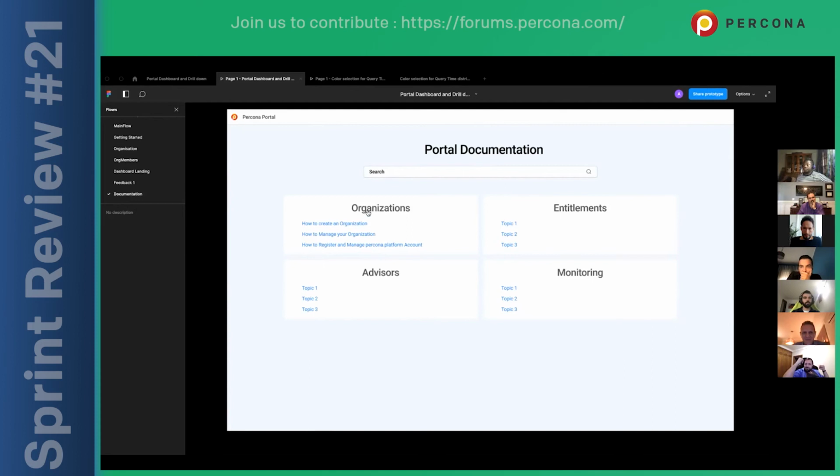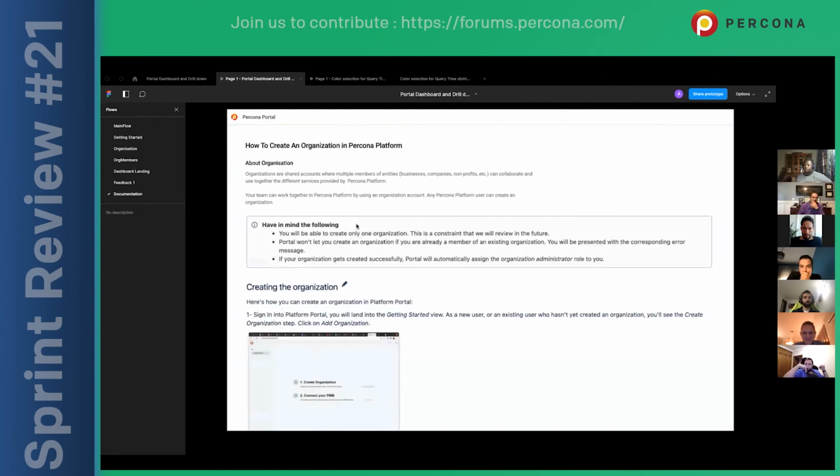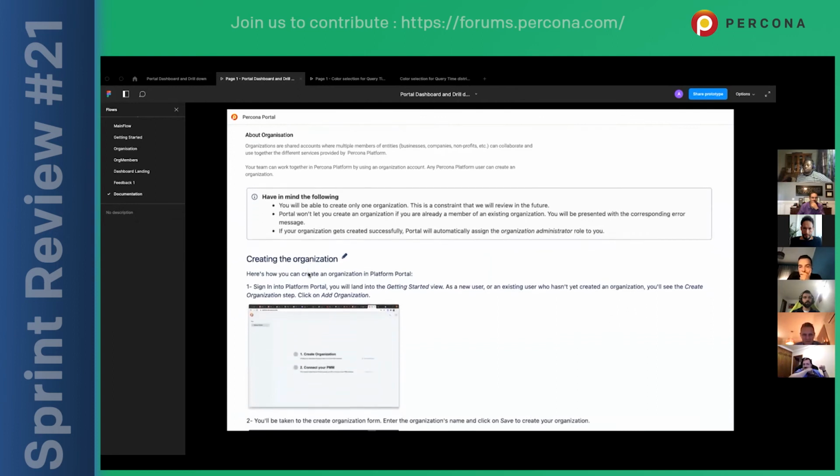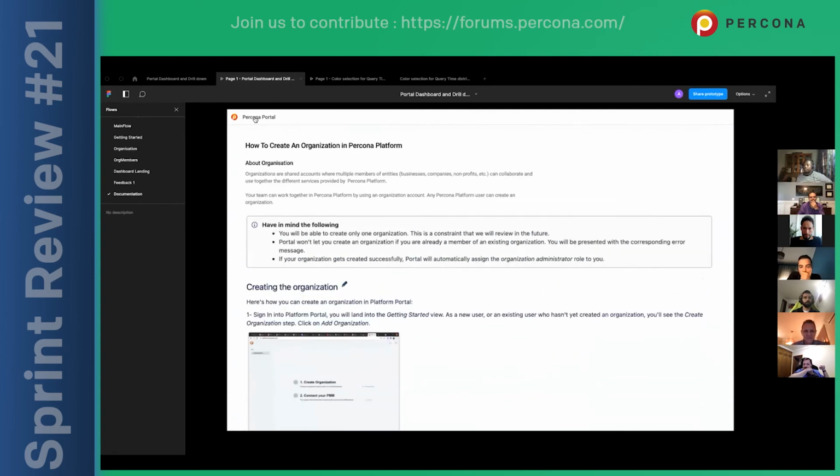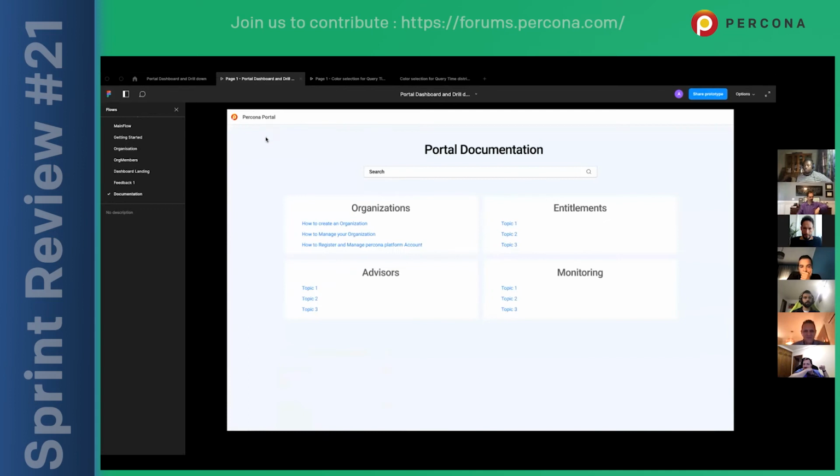For organizations, for example, I took what we have today on Confluence, and the intention is that the user will be able to click through and see high level documentation with regards to the portal. But I think it's something that still needs refinement. Any feedback?